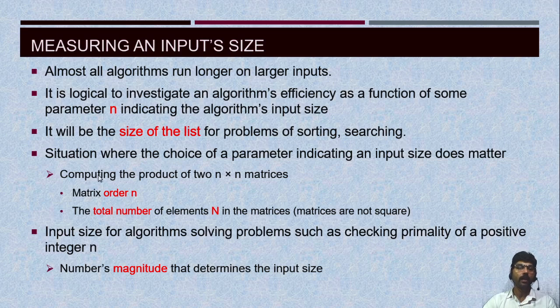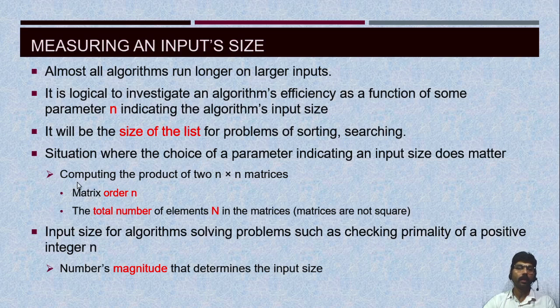But in some situations, the input size won't matter what matters is something else. For example, if you want to calculate the multiplication of matrices, the first condition is this. If you have n by n matrices, the input is called n here: the total number of rows and total number of columns is n. As the n value increases, the product of matrices also increases. It will take more time for the calculation.